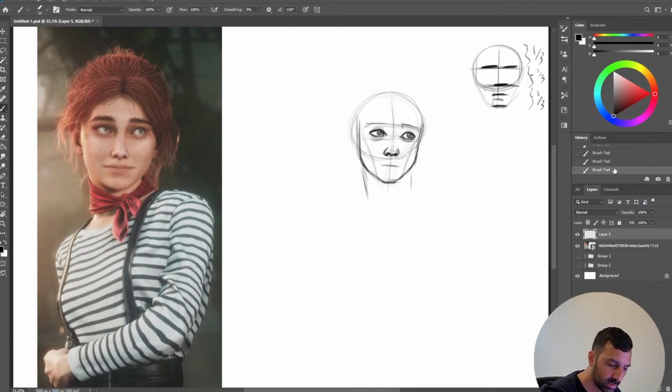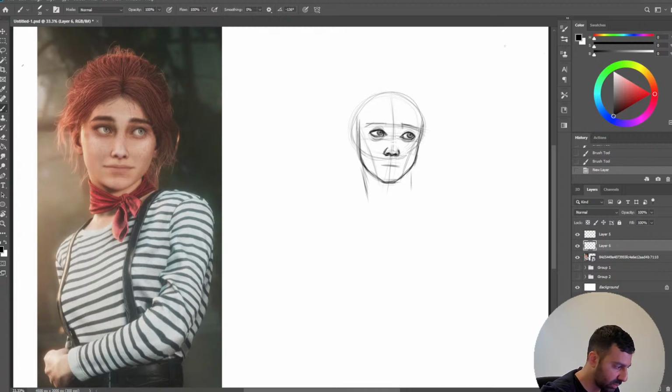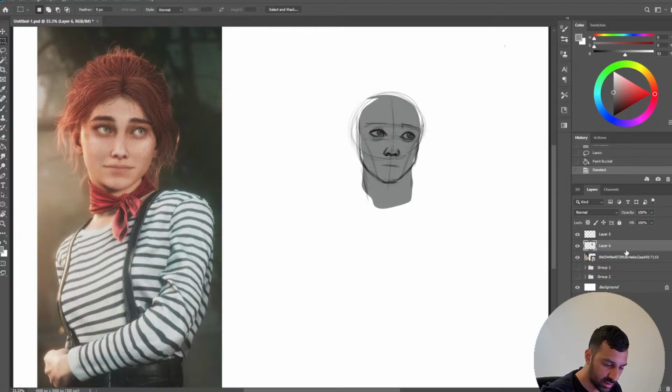Okay. Yeah, so the purpose of all of that stuff, I use that stuff a lot, and I will demonstrate here now in a bit why I use clipping mask or alpha lock layers. It's essentially to just not worry too much about going outside what I drew and just stick to it. So essentially when I'm here, what I do is at the end, once my drawing is complete, I just add that. So then I can either lock this layer and start adding light and shadow. For example, I can add like light here, or start kind of adding light and shadow.